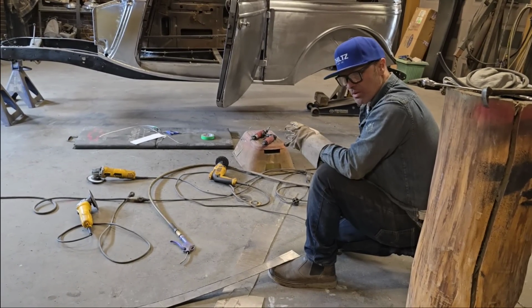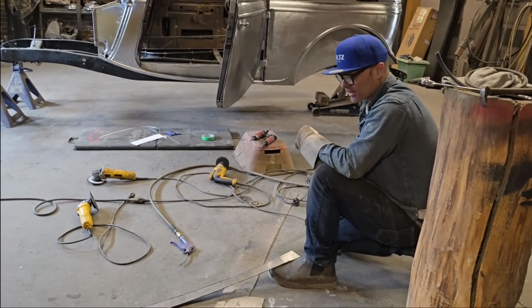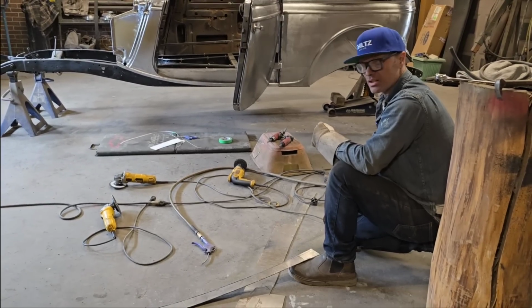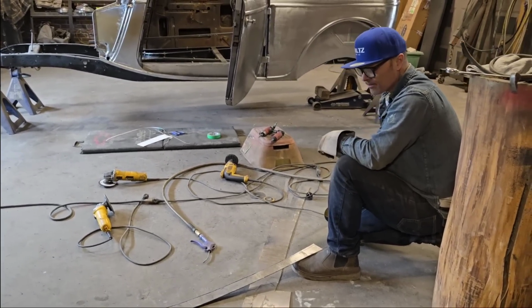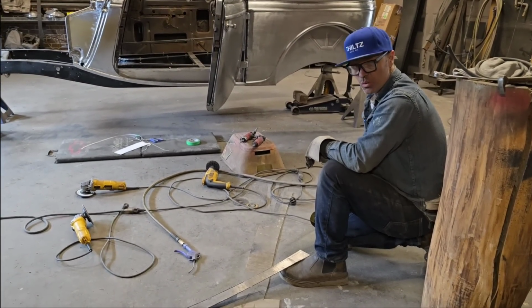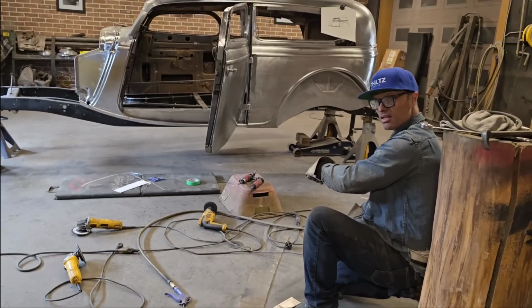But I'm going to give you a piece of advice: do it your way. Make yourself happy. That's what I do every day I come in the shop. I come in here to make myself happy. There's nobody else that I'm concerned about when I get in here. Like I said the other day, the biggest freedom you could ever have is doing what you want to do when you want to do it. And this right here is the place that I get to do it.